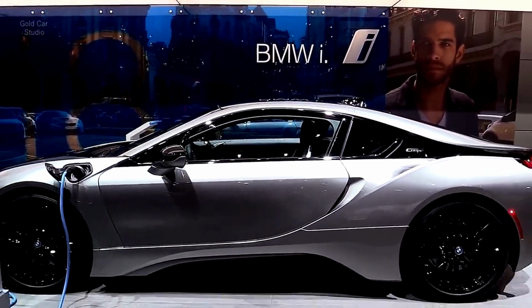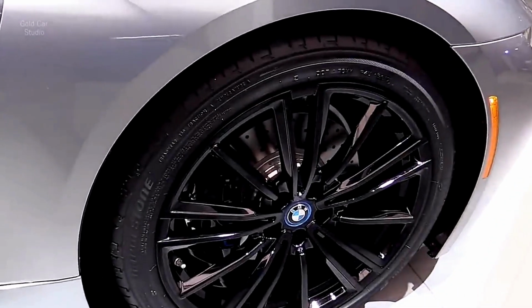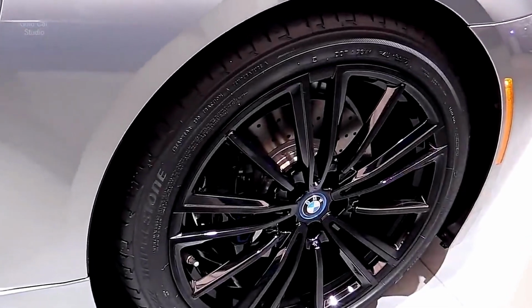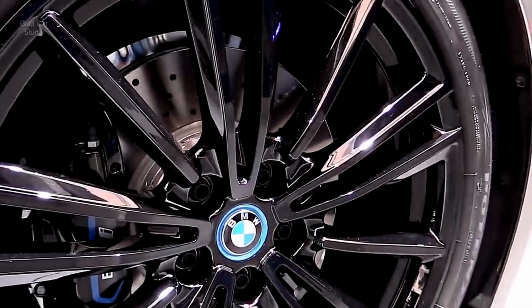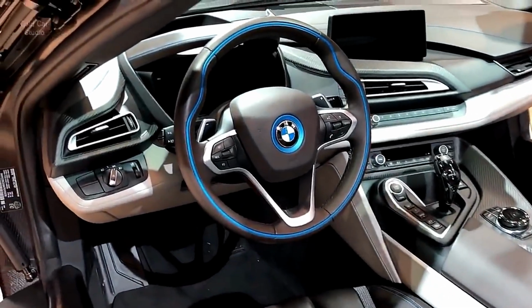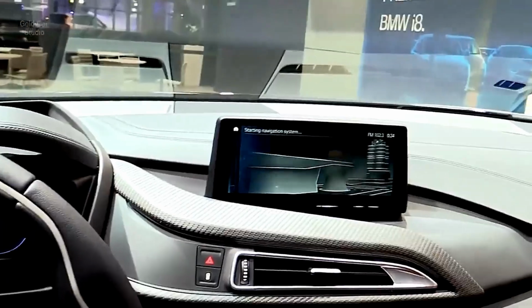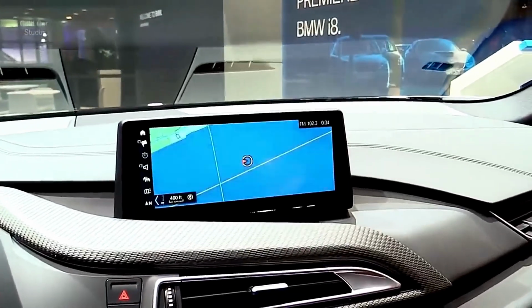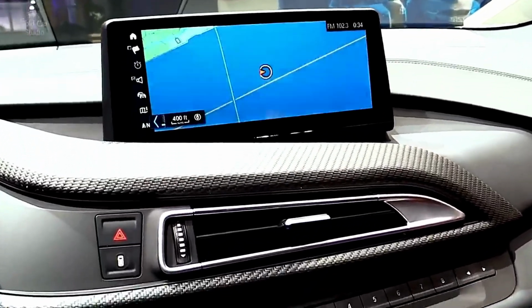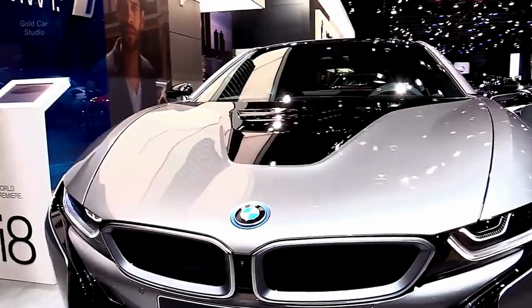The i8's cabin is equally impressive. There are several attractive technical elements as well as appealing interior decorating. In addition to its commendable eco-friendliness, this vehicle's ability to stimulate the driving experience afforded by a sports car earned widespread acclaim. Despite its many positive features, the i8 lacked in a few key areas. As a result of focusing more on fuel economy rather than putting more emphasis on performance, it was not able to compete effectively with the best competitors in the game.